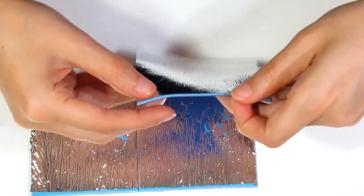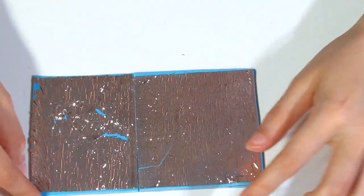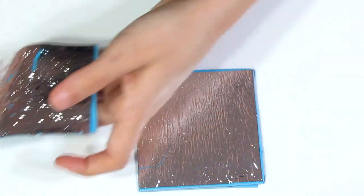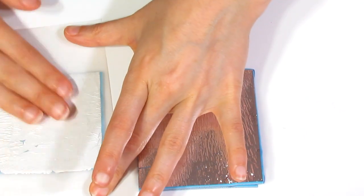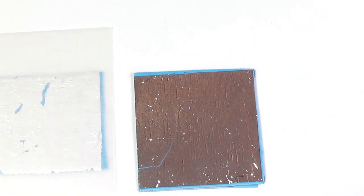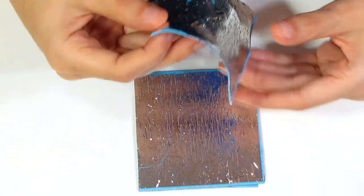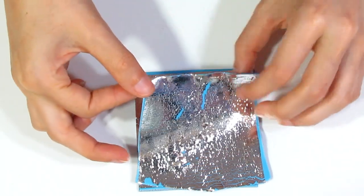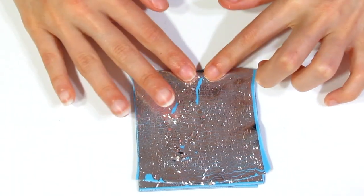Just going to take that and stack them onto each other like so. And this one's a little short, so what I'm actually going to do is first use this to burnish that metal leaf down so it doesn't stick, and I'm just going to roll it out with my roller until it fits. Okay, and there we go, that just about fits. And I'll press it down on the one end, get that to stick.